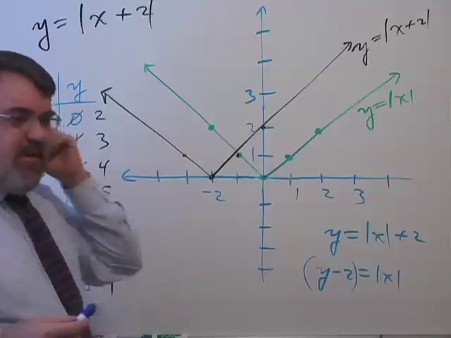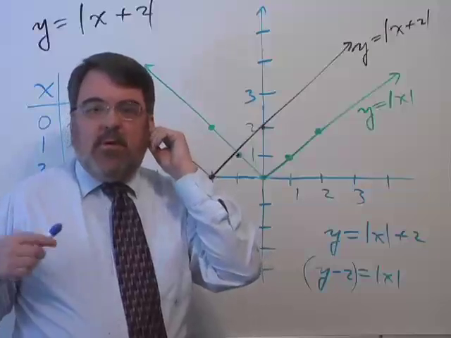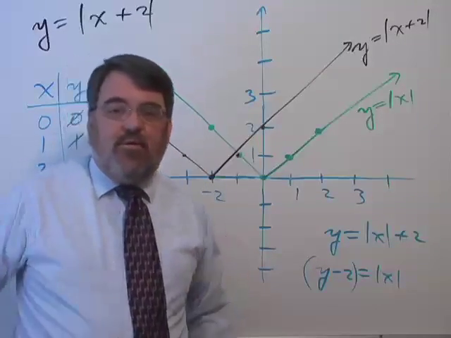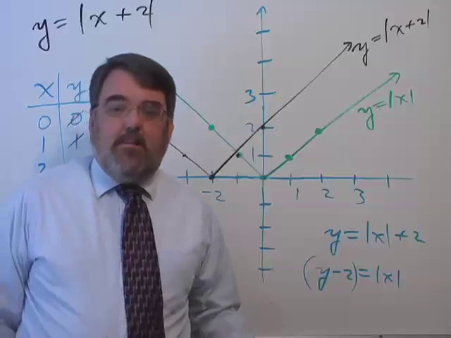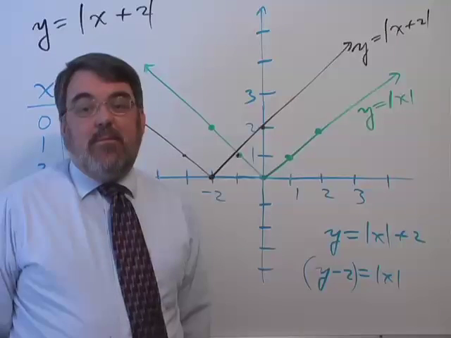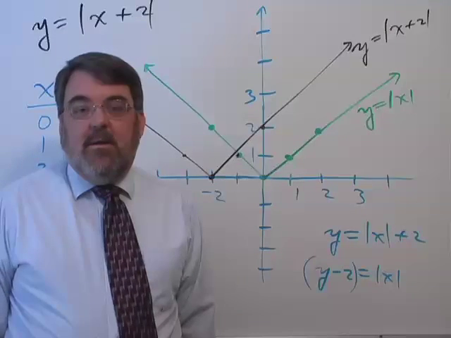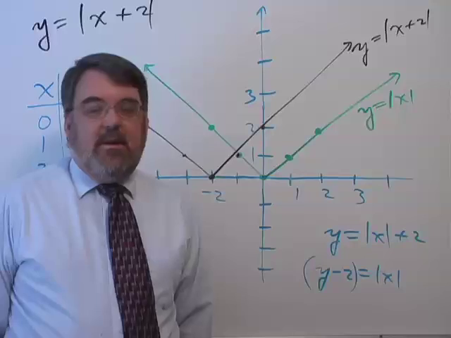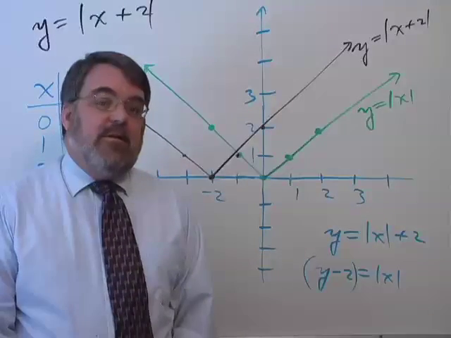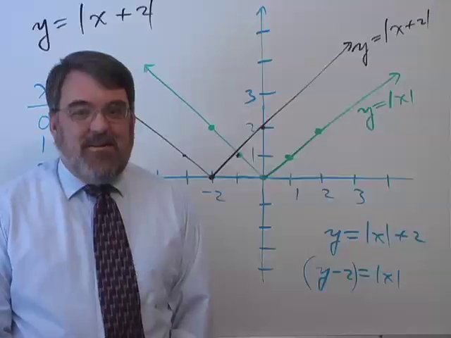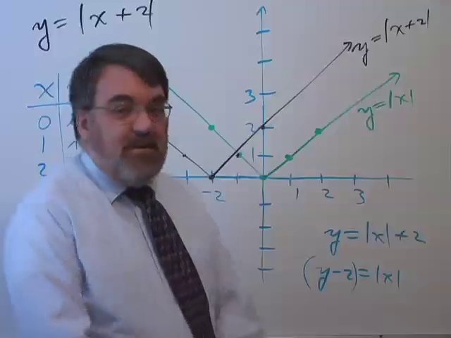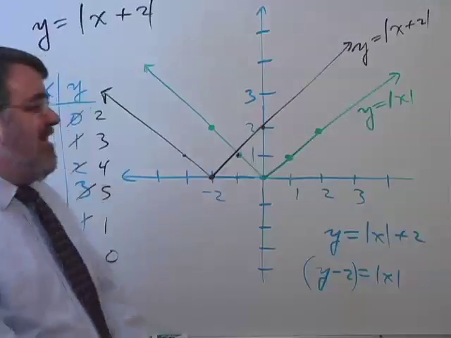So I want to make that point because this is actually very consistent between the horizontal and vertical shifts. It just may not appear that way the first time you see it. But if you think of it in terms of replacing a variable with something else, then it becomes consistent between horizontal and vertical shifts. So you might have to think about that a little bit. Somehow you have to keep all this straight. And that's unfortunately ultimately your problem, to keep all this straight.